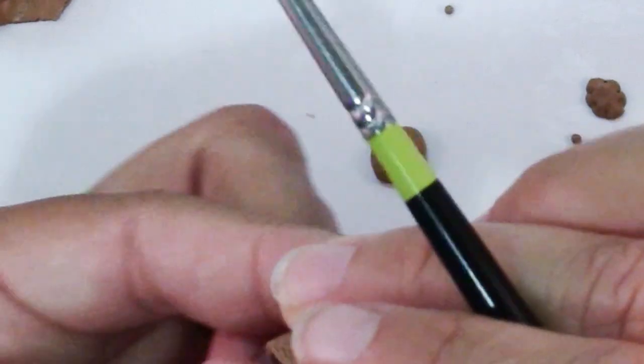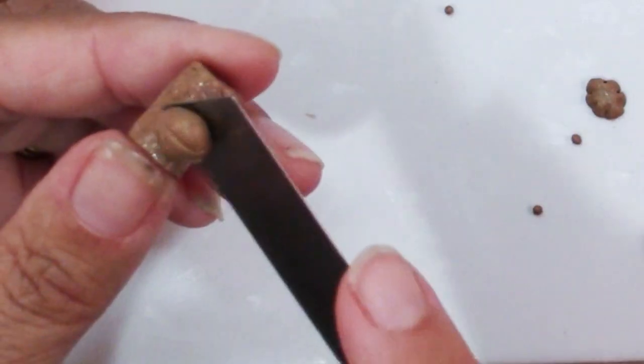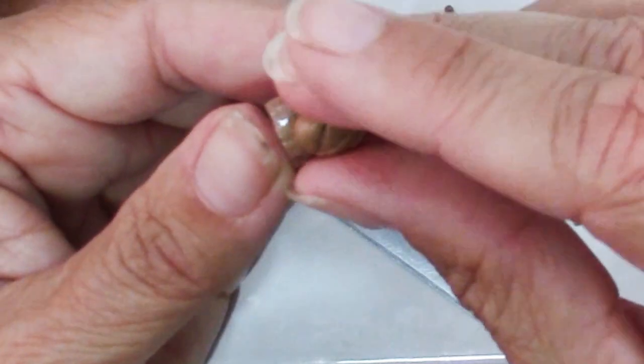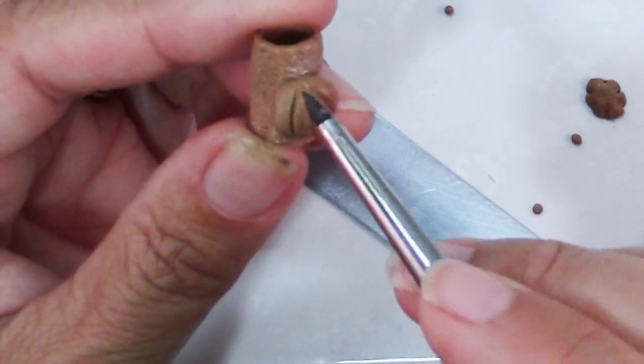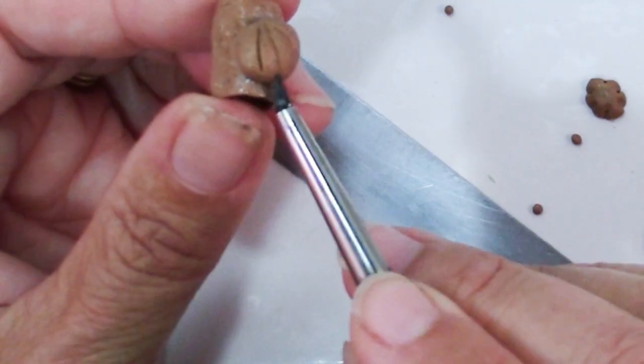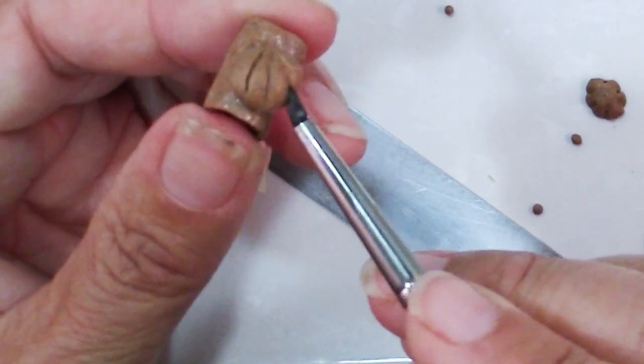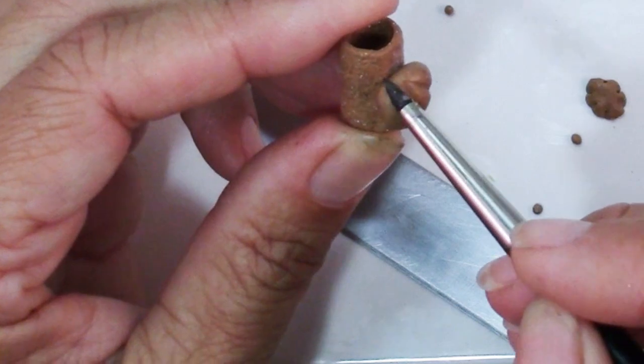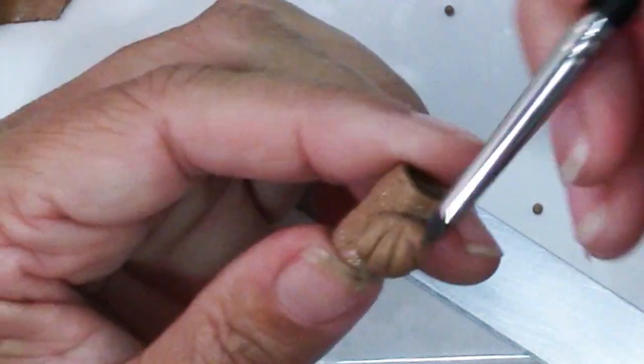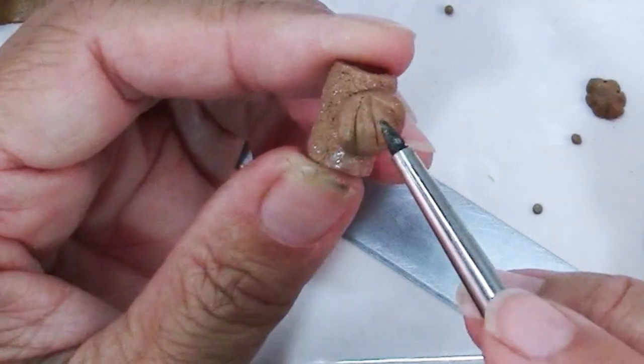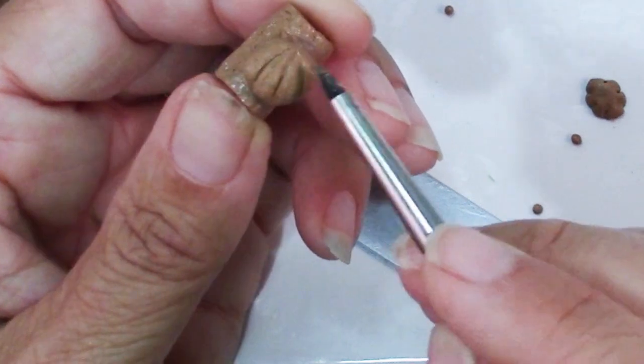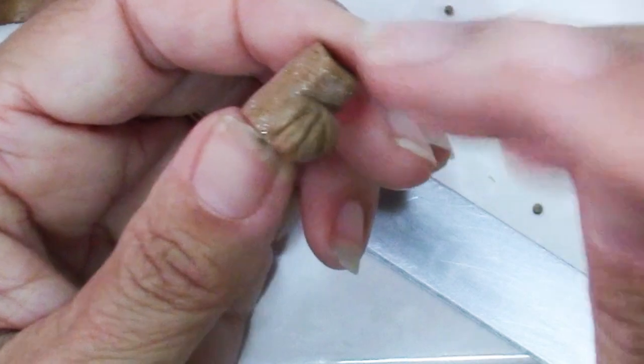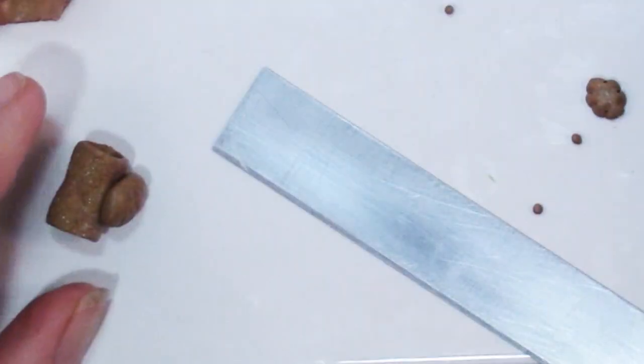And you can make it kind of perfectly centered. I sort of didn't want to. I wanted it to look a little, I don't know, I guess off-center. Just draw those in for now. For my bracelet, I just made one pumpkin, and he was kind of, he was on the center bead. So TLS. I'd recommend just covering the whole thing so you don't miss any spots. Put your pumpkin on. And again, just like with the oak leaf, now we can take our rubber shaper tool, kind of soften and deepen those lines we drew in, and at the same time we'll be pressing it more deeply or firmly onto your bead. And I kind of, like with the acorn, sort of—oops, yeah, that's another reason, a thin layer of liquid clay so it doesn't slide around so much—kind of went over it like this. It sort of adds to that hand-carved look. You add a stem the same way as we did on the acorn.